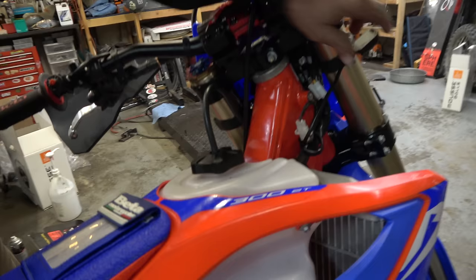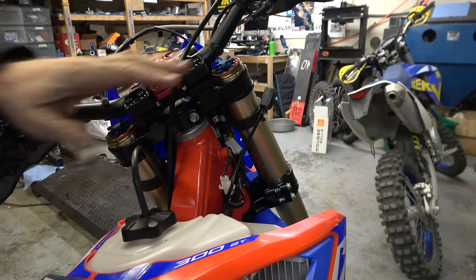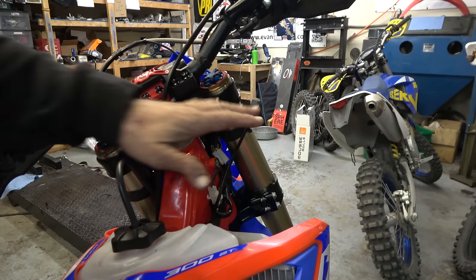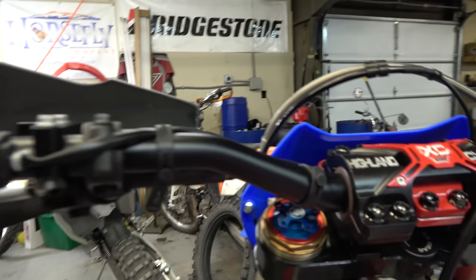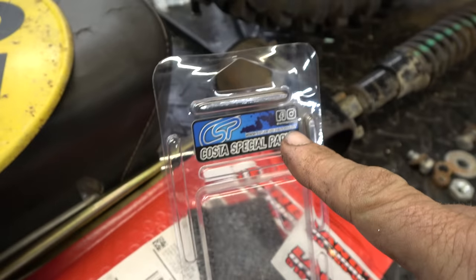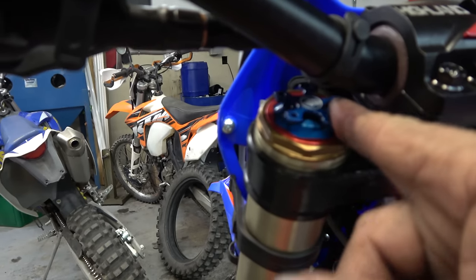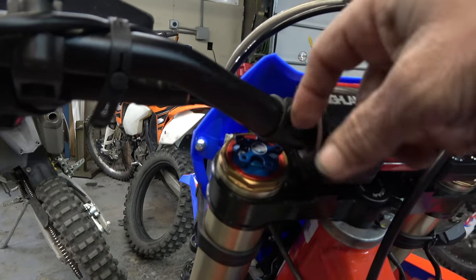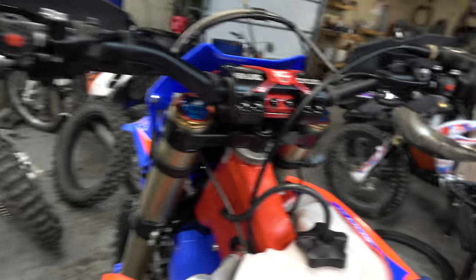Oh, real quick, just to show you, I've got the map switches over here right now. I'm waiting on Dan North from True North Motos to send me the cool guy thing. He's got to relocate that, but for now, that's going to work just fine. Also, real quick, just added these clickers. They're from Costa Special Parts. I got them from Lang's Off-Road in Canada. These things are sweet, so you can actually click these even with the bars in the way, and you can still get to the bleed screw. Really cool. Excited to have those on there, and they look awesome because they're blue, so that's rad.